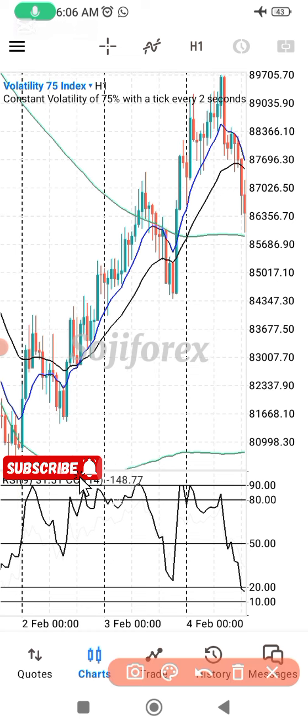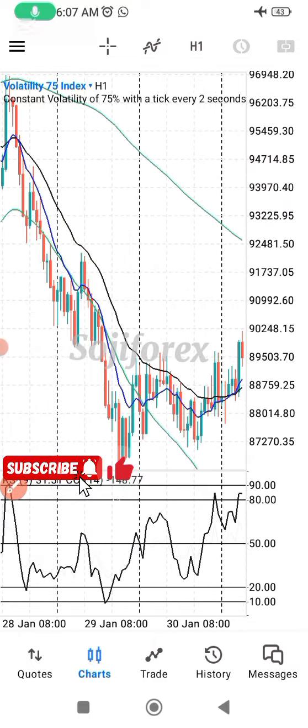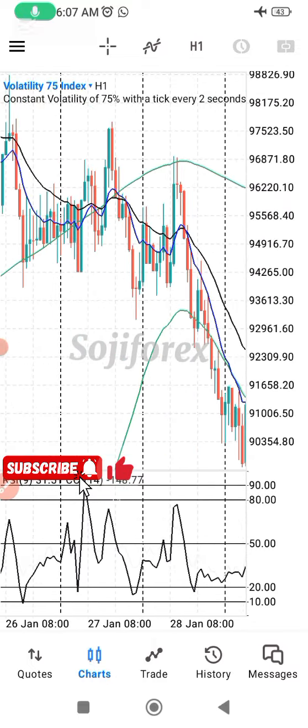Look at this one here, bullish engulfing candle, right? Look at the CCI, it crosses 50. You can see that move to the upside. This is a chart pattern. Look at CCI crosses. You can see that move to the upside. So you can use this to validate your entry at all time.